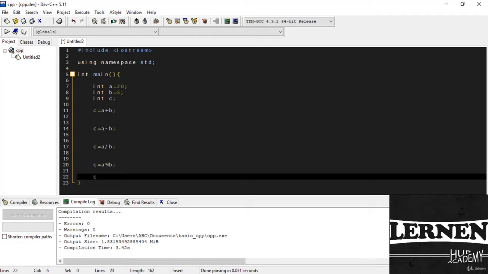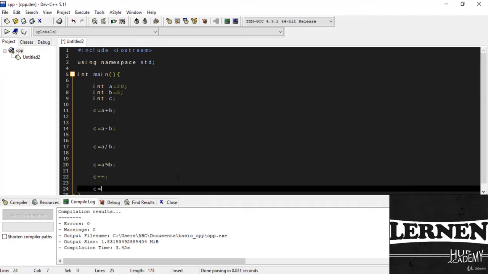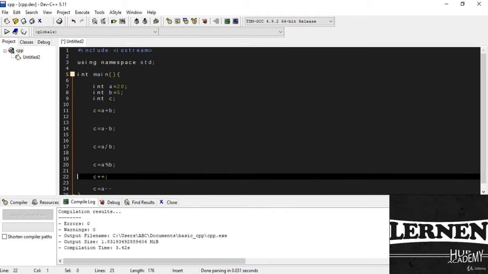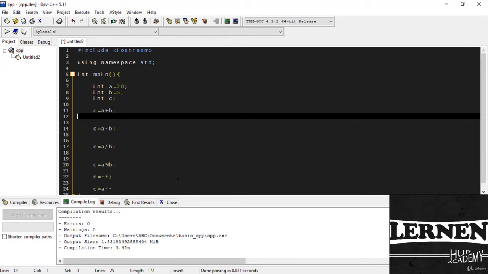Now c with the increment operator, and c with the decrement operator. So these are some arithmetic operators.